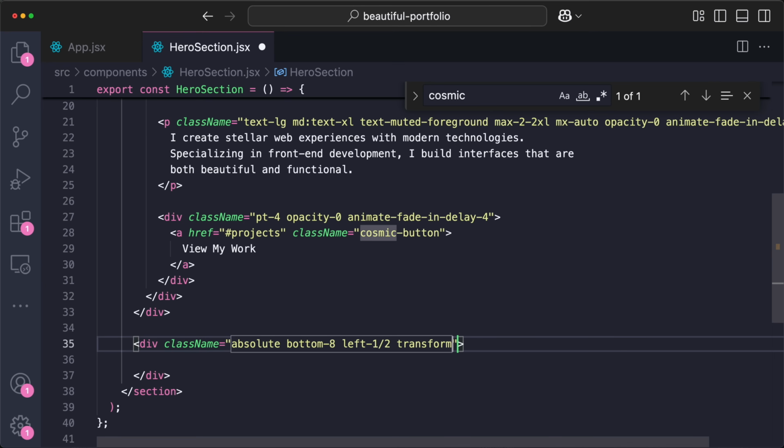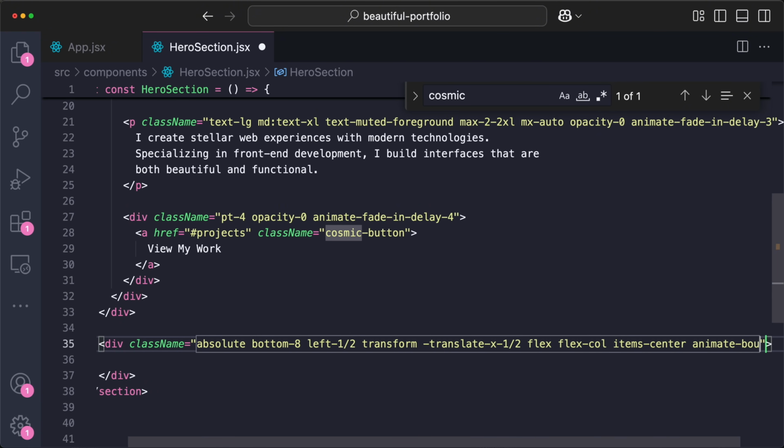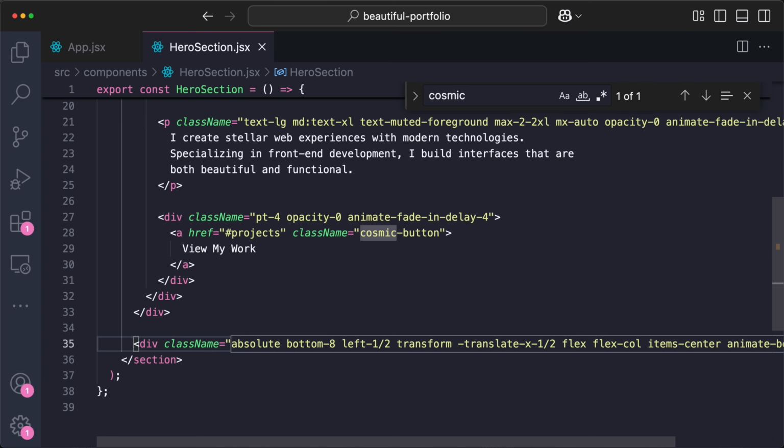Then I'm transforming it, negative translate X half as well, display flex, direction flex column, items center, and I'm going to set the animate to bounce, which is something we created already.